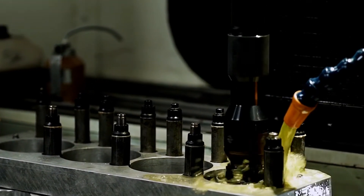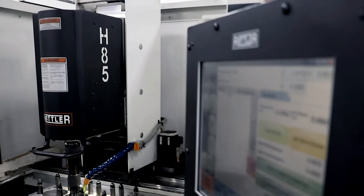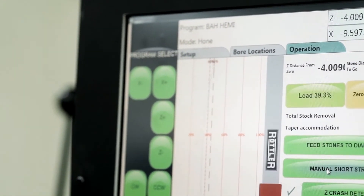Being that the purchase and choice of a hone was so critical, we weighed all the factors we could when making this selection, because it is an extremely vital and critical part of engine machining and building. One of the main factors was wanting a vertical hone. The purpose of the vertical hone is so that all the motion is more of an axial motion instead of a rocker-style motion. If you look at the wear across a valve bridge or valve stem on a cylinder head, you see that's because of the rocker motion pushing out as it comes down — much the same way we see some of that banana shaping in cylinders. For this reason, we chose a vertical hone.